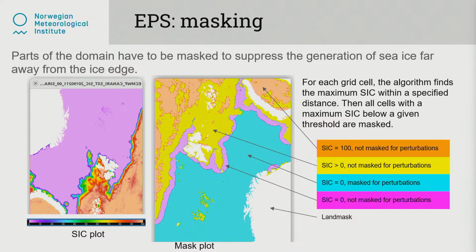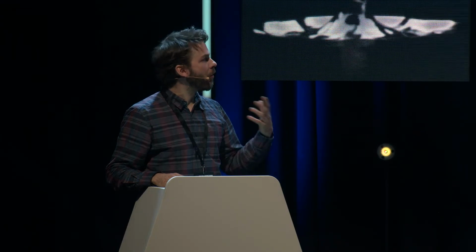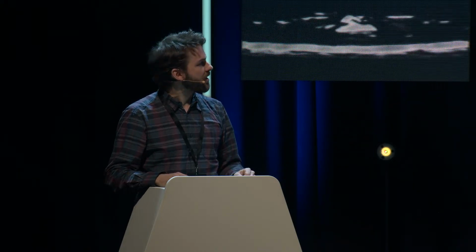And the next challenge that we had when it comes to generating the perturbations was masking. With a lot of the parameters you have, for example, sea surface temperature or as well vegetation or snow, you can perturb and apply just a land mask. But for ice, it was a bit more complex because we want to generate ice in regions where there is no ice yet, but we don't want to do it over the whole domain. So we had to be careful not to generate ice too far south. And then it was the question of how can we mask the whole domain to actually create a realistic ice field.